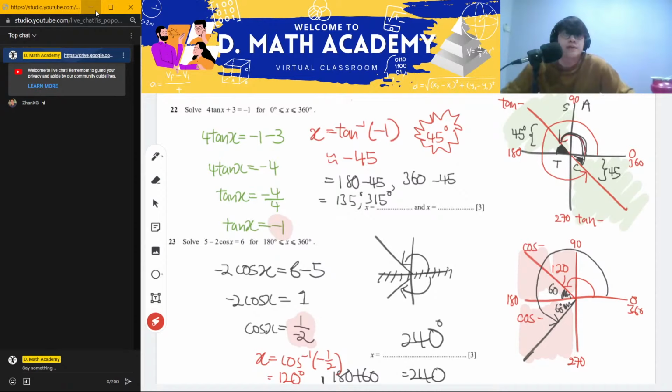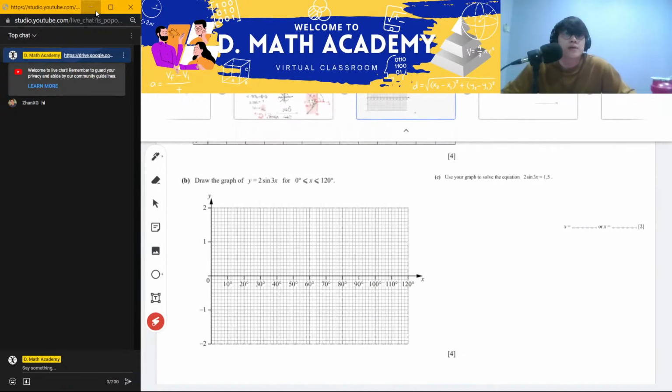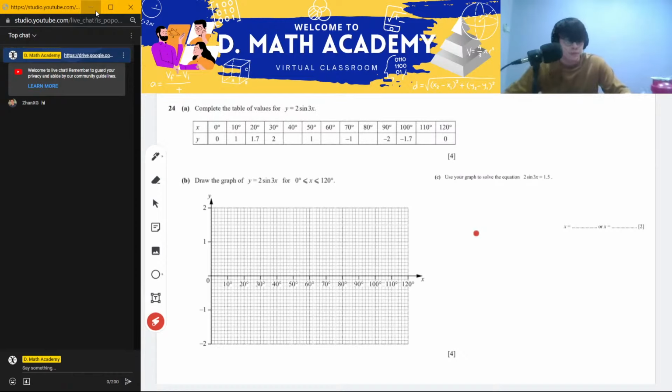Okay, next one. This will be the last question from Quadrant. Let's have a look over here. This time around, they gave you a 2 sine 3x. The task that you have to do is to substitute it accordingly to get their respective points. So the ASTC quadrant is just to tell you which part your answer is located at and roughly what the answers are. They don't really tell you the exact value basically.